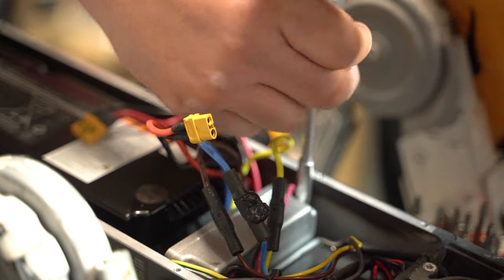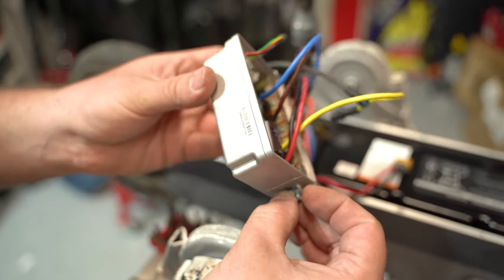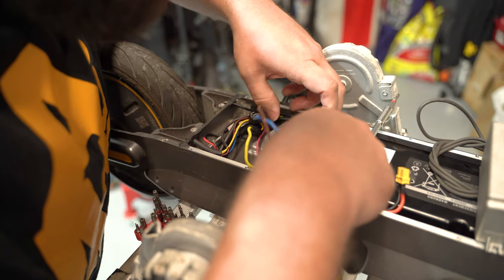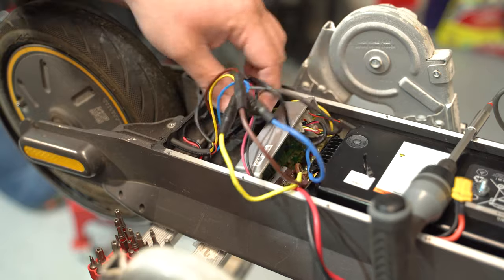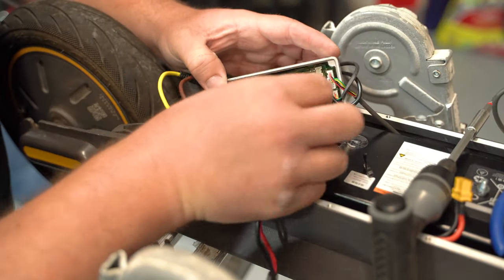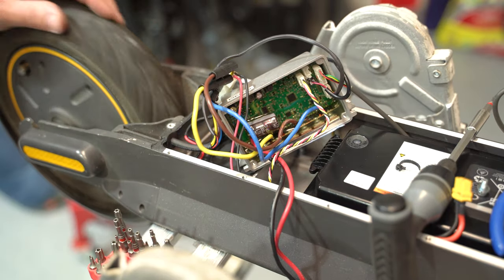We're taking the controller out now. The drill chuck is a little too big, so looking right here — here's the controller. The screws go on the side, one and two. We're removing these screws so we can get it out. The other one you can just loosen and it lifts up, and this side will slide out. Watch out for a ground cable here. There's a little zip tie — just cut it off so we have more room to work with the cables. Once these are out, we'll pull off the plugs one at a time: one for the BMS, one for the rear brake, one for the dashboard, and one for the hall wires going to the rear motor.